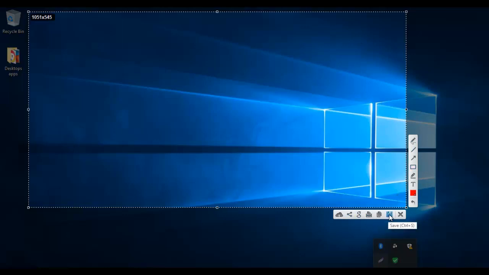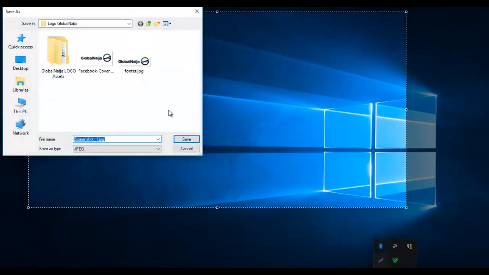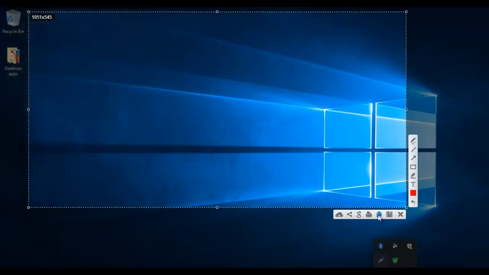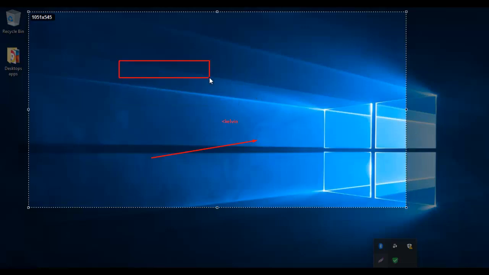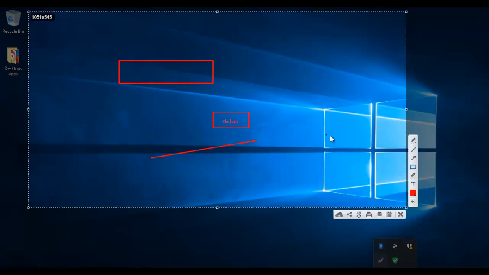I have the option to save this file as a JPG or something else, or the option to copy it. I can print it. I can also write text. Just put Calvin, and you can also decide to use the arrow button. And what I actually use most when I'm writing documentation is this rectangle, to select a specific text or to give some specification to a specific word.